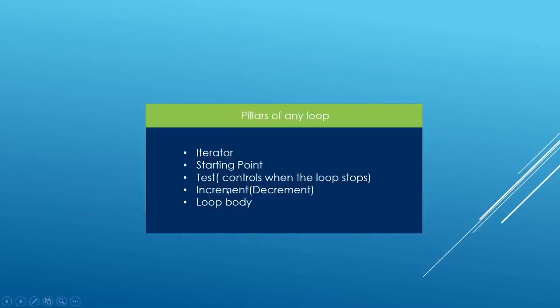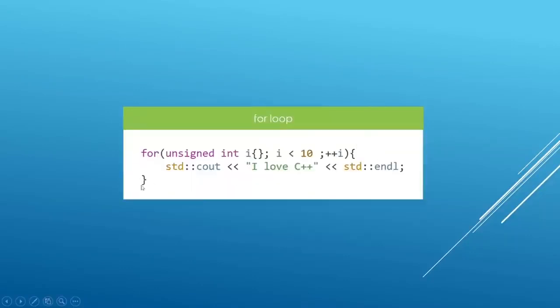After these 4 points, we are going to have a pair of curly braces, and inside these curly braces, we're going to have the body of our loop. And this is the code we want to execute multiple times. And inside this loop body, we can really do all kinds of crazy things. You're going to see how cool this is. Again, we have a few parts with our loop. We have our iterator, which is this variable i here. We're going to be initializing this with a value that denotes where we want our loop to start. We then have a test, which is going to control when the loop is going to end.